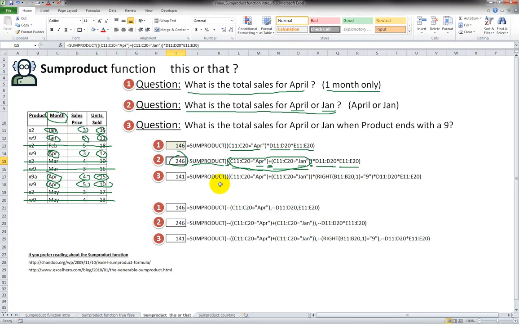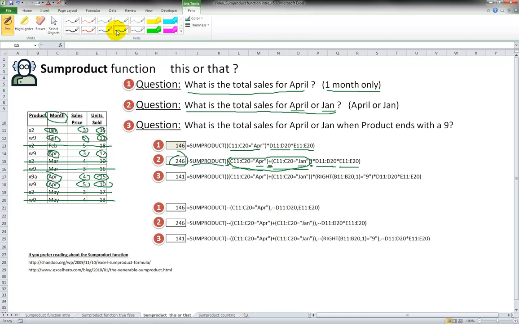The next part, this is getting even more complex, but it's good to know. Let's add another criteria. So now I'm going to say, as long as it's April or January, as we see here for the month, we'll highlight this part. Excel does this first. As long as one of those is true, then we're saying, and this has to also be true.